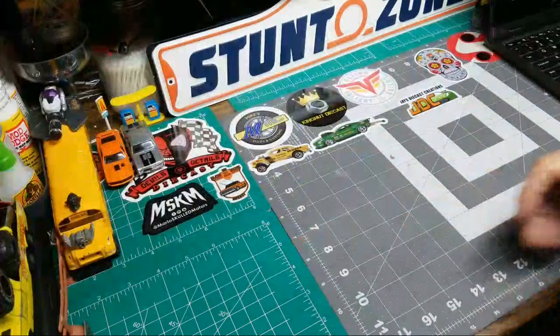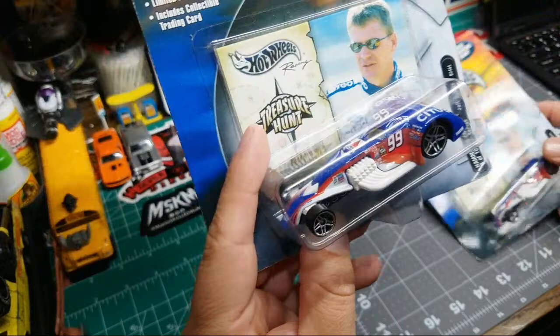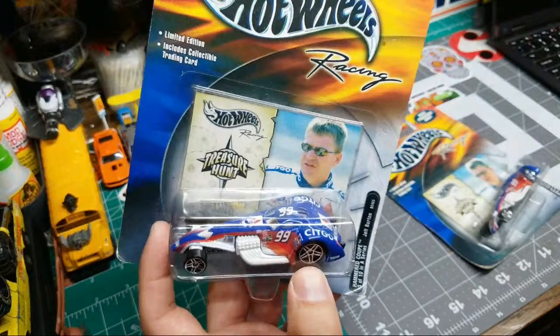The next thing I picked up, guys, in no particular order, I'm going to go through these. This is the Hammered Coupe. The Hammered Coupe in a Jeff Burton livery, right? I have one in the Kyle Busch livery, 77, I think, from back in the day. It was a dollar, man.